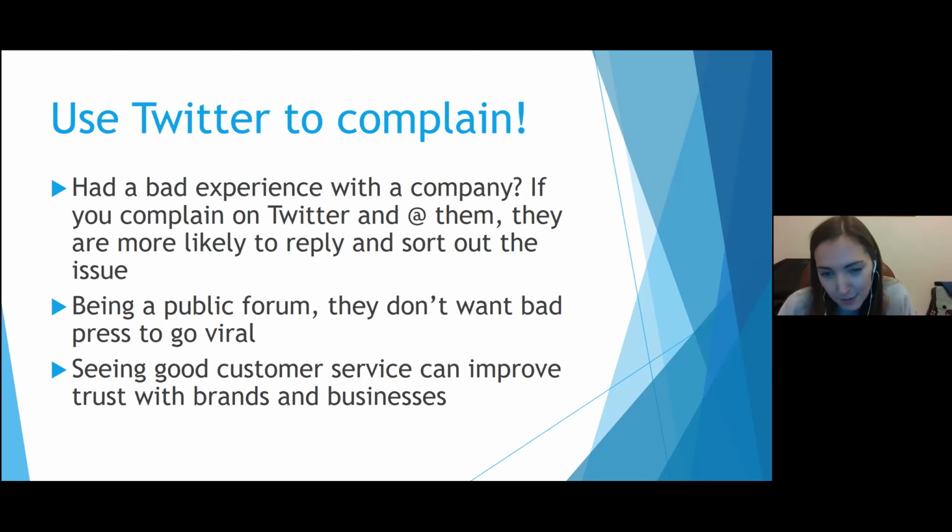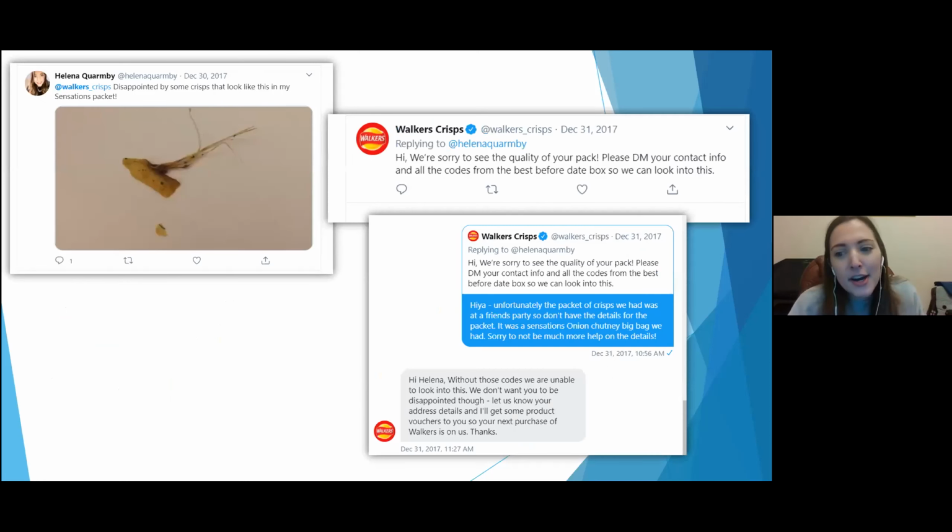So I've used this. I'm going to show you an example. I had a very disappointing bag of crisps from Walker's back in 2017. So I tagged them. That was a public reply to them that I was disappointed, and I took a picture of it. They replied that they were sorry about that. Please DM us your contact info with the codes. So I followed them, they followed me, I was able to contact them, and then I gave them my details, and I got some Walker's vouchers. So, you know, sometimes things work out pretty well.